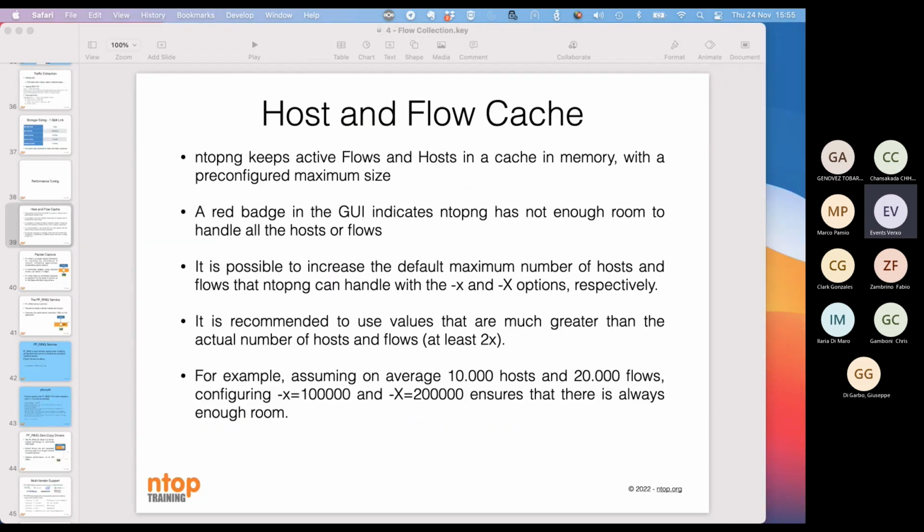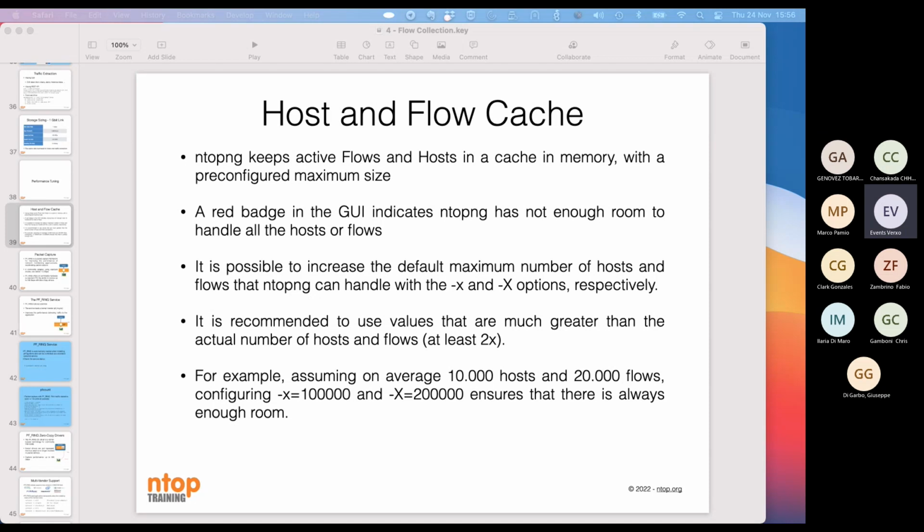This means that if you have many flows and many hosts, you have to tune the system to be able to keep all those hosts and flows in memory, because in ntopng we have what we call the host cache and the flows cache.